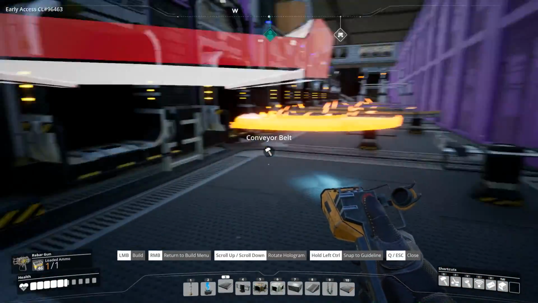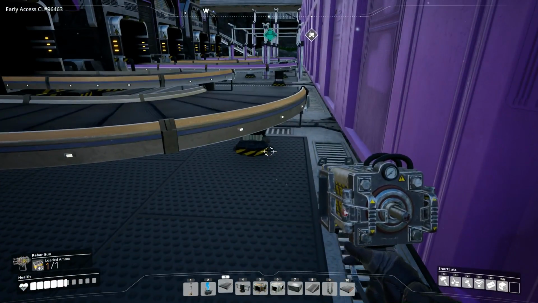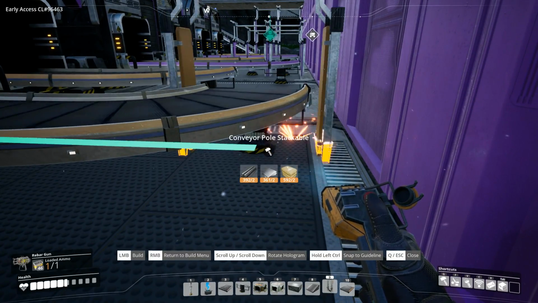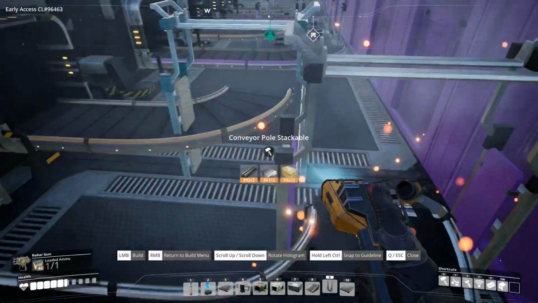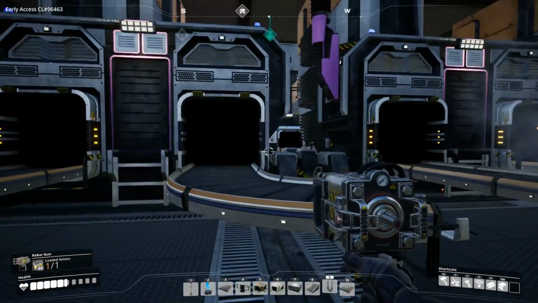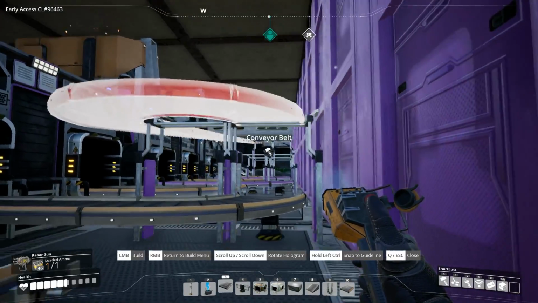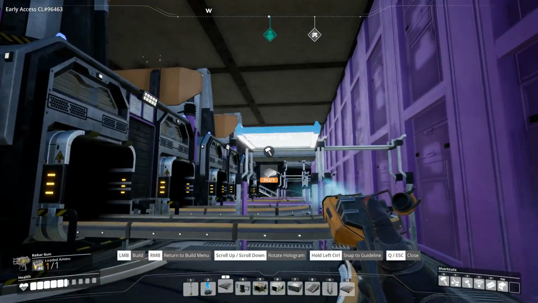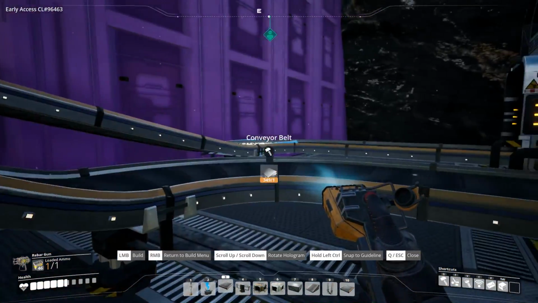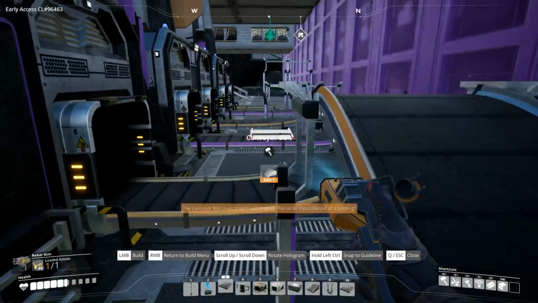Right, I think I've got that all arranged properly. And these belts can be Mark 1. Good, because I've already started building them Mark 1. Alright, that works. And these are just making steel pipes.